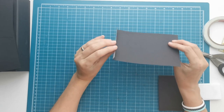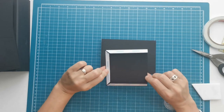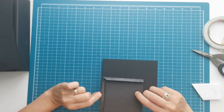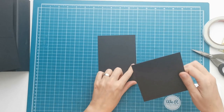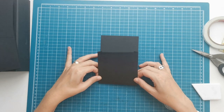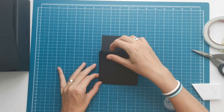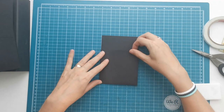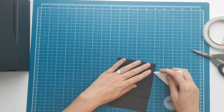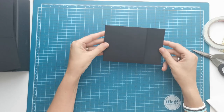I have my folded edge of the large photo flap on my left-hand side, and this is how I'm going to lay the pocket on top of there. Flaps like this, we are going to line it up with the folded edge. So I'm going to turn it, the folded edge is on the bottom now for me. You can do this however you think is easiest. Of course, I'm lining it up with the folded edge there, along the edge on top, or in this case, the sides, and place it. So now, when I open the flap here, this is what we have.